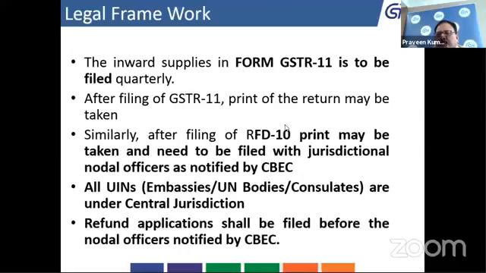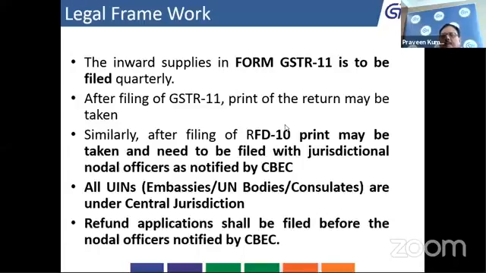After creation of GSTR 11, you have to take a printout, and JSON needs to be created. The steps are very simple. We are going to show you the screens: how it is filled, how an incorrect invoice is to be deleted, what the procedure is for correction of an invoice if you have made any mistake, and if you have missed something, how it can be added in your GSTR 11. All these things we will show you, how it can be done.